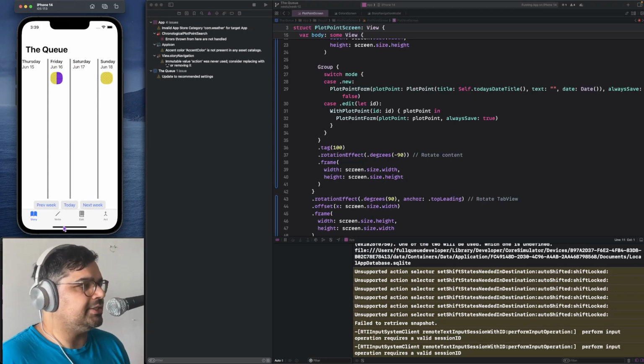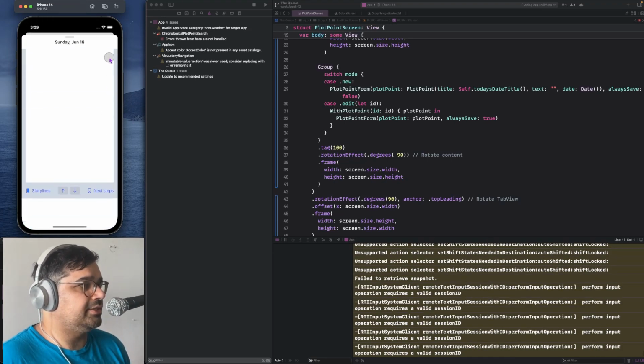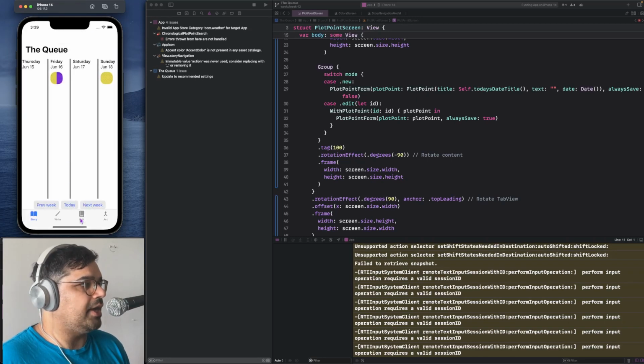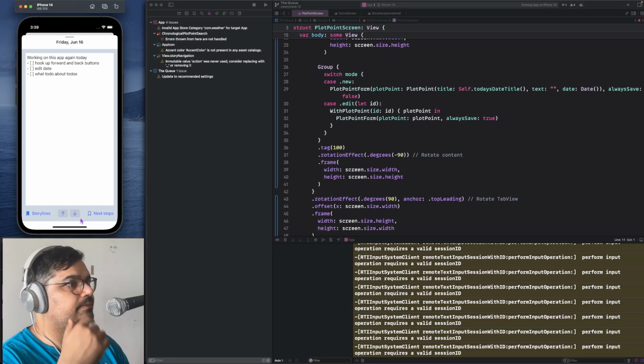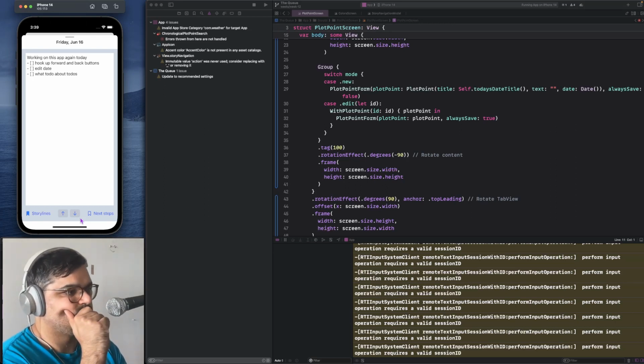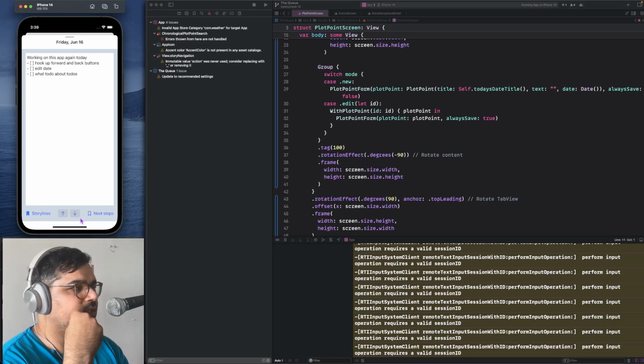So I'm convinced on how I want this screen to work. I'm not convinced yet on how I want edit to work. I kind of want them to work the same, right?